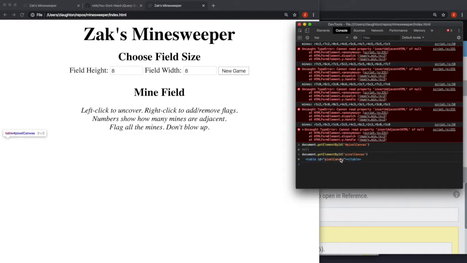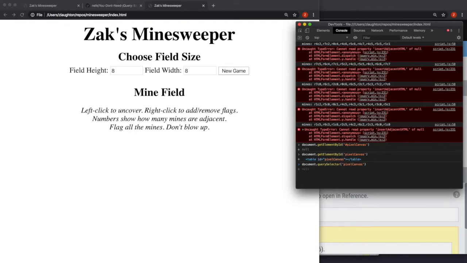There it is. So this hash here is what you want to use when you're using querySelector. So if we said document.querySelector and we did hash pixel canvas, that tells the querySelector it's an ID, or if we did a period, it would be a class, or if we left it off, it would be a tag. But since we're saying in the method name that we want to get by element ID, we don't include that, and we just want the ID name and not that identifier at the beginning that says it's an ID. So that was the mistake there.